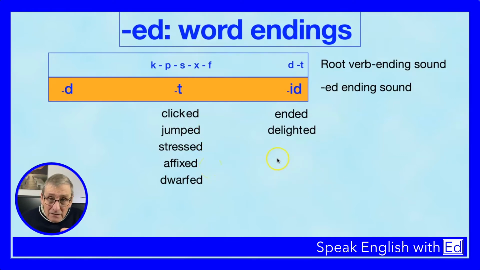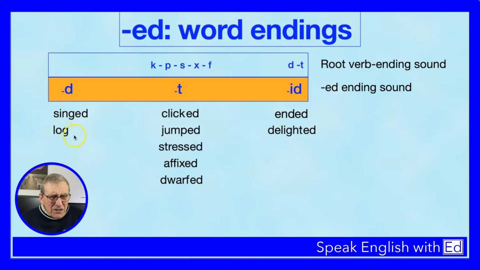Right, now all the rest is dead simple, because all the rest is going to go under D. They're just going to go D. So basically we get things like singe, singed. Now this is the word, the root verb ends in an E, but the last sound is a G. J, singe. So it's a soft G. So it ends in a D here.